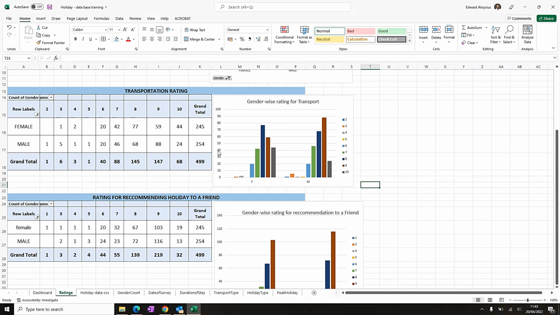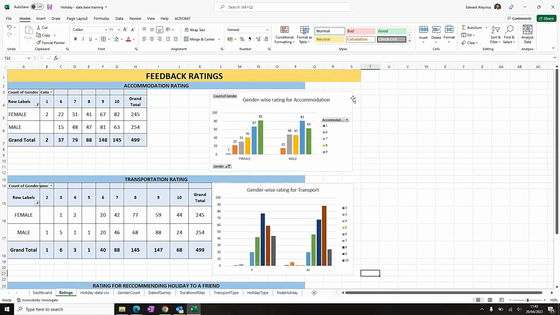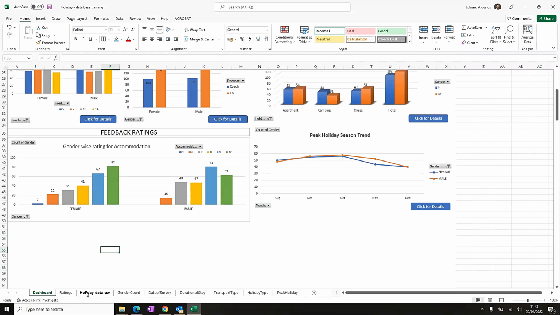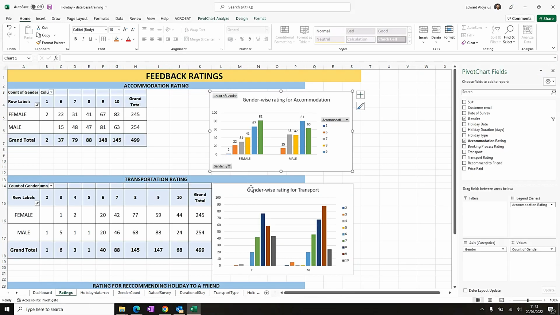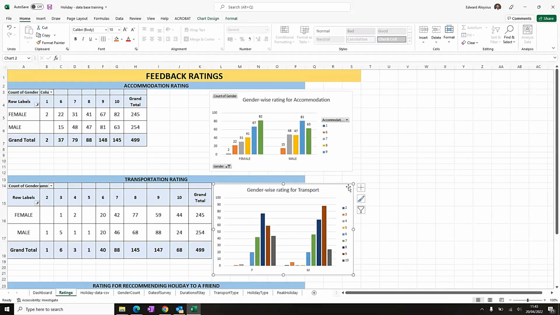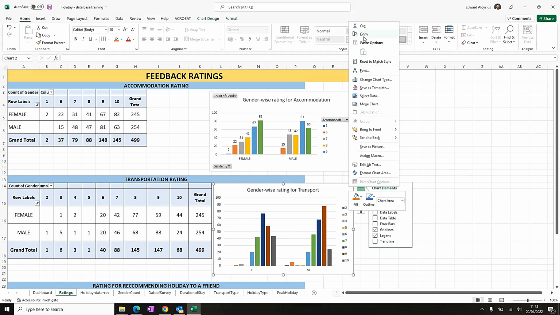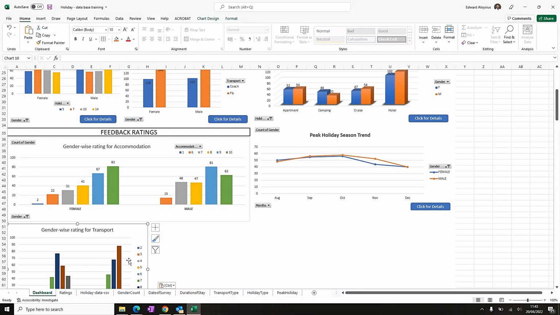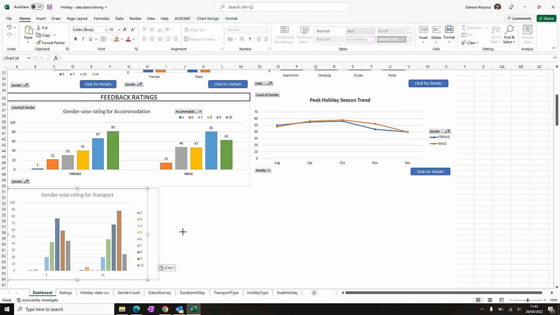So now time to copy these charts to the dashboard. So we already have gender-wise accommodation rating. So now we will copy this, go to dashboard, paste, and make it the same size as this one.